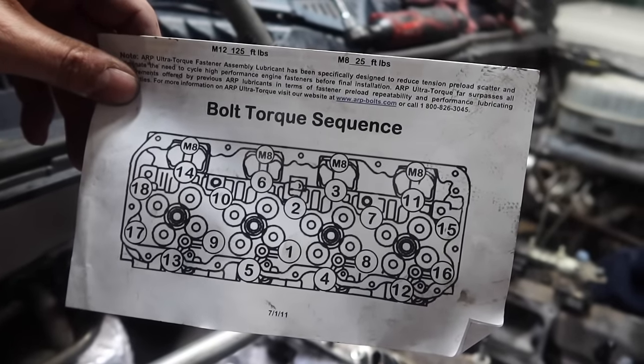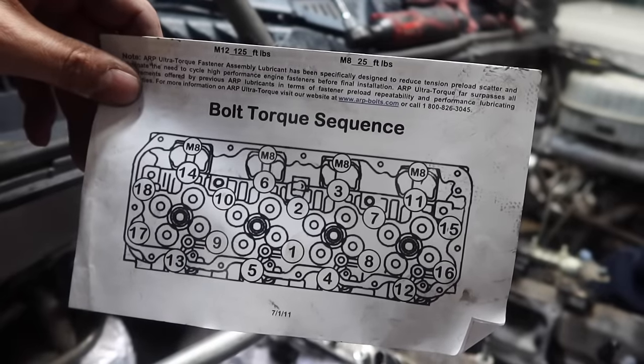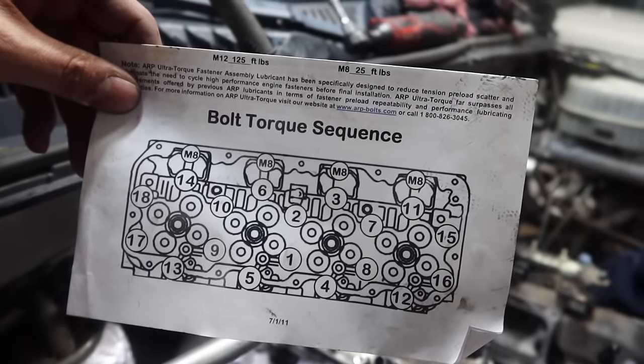ARP says to go 125 just straight across. We like to start and do 60, 90, and 125.